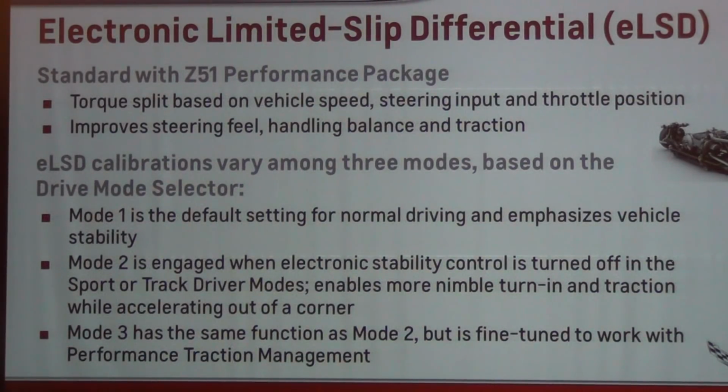I mentioned the ELSD. This is kind of a game changer for the car, and once we get media and once you all get in the car and get to experience it in a performance setting, this changes everything. It has a huge impact on the way the vehicle handles, the way it feels. An open differential, I think Jim was talking about, you can make a car oversteer or understeer just based on the way you actuate the electronic limited slip differential. This comes standard with the Z51 package. It's tied into all the electronic safety systems on the car. One of the great things is that it stabilizes the car without needing to intervene with a traditional stability system where you use brakes. So it's not slowing you down, it's stabilizing the car. I think when you get out there on the track, you're absolutely going to love this.